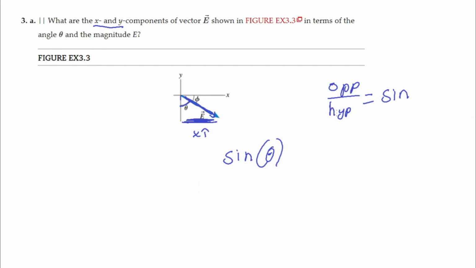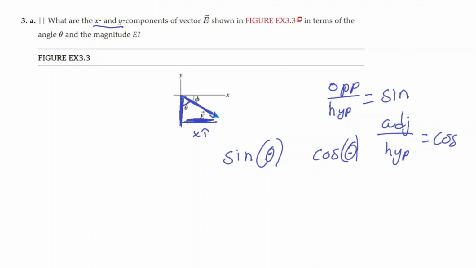And then now we want to find the y component, which is going to be dealing with this line that goes down here. This line is going to be our adjacent to theta. Adjacent and hypotenuse is what we know. Do you know what trig function deals with adjacent and hypotenuse? If you remember, that is cosine. So what we do here is we're going to have cosine theta.